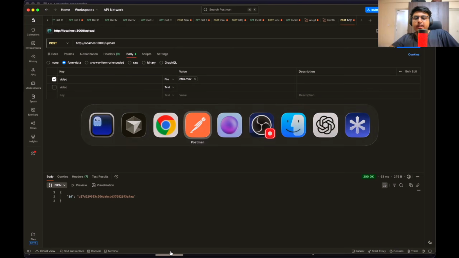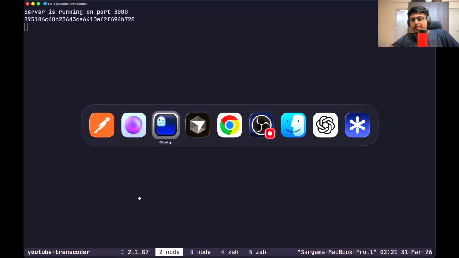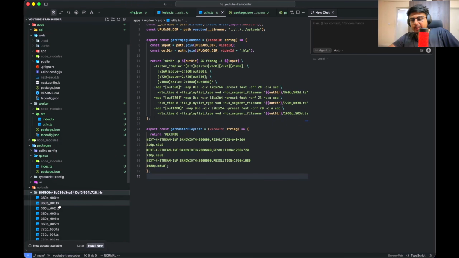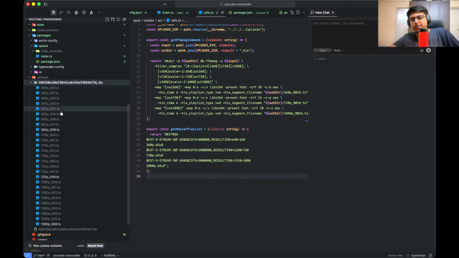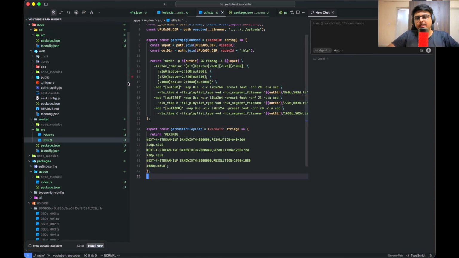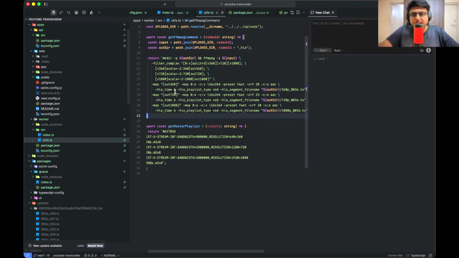So if I go there and upload a file again, now I think my HLS will be generated. The generation will be inside of this. So there are a lot of TS files. What one TS file contains is something like 10 seconds worth. If I see this command, it puts some kind of filters, okay, so I think it's a 6 second playlist.